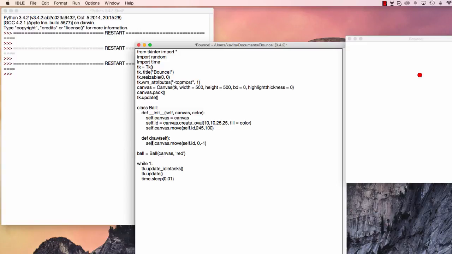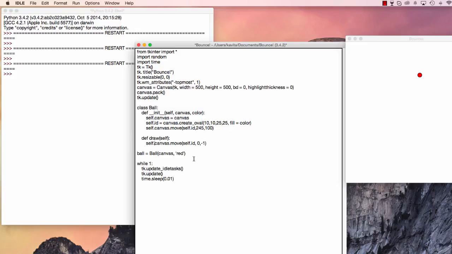You must be wondering, why are we using self here? Why not just canvas.move? It's because we used it as a parameter, we have to initialize it. So self.canvas is equal to canvas initializes it, and then wherever we want to use the canvas, we have to say self.canvas.